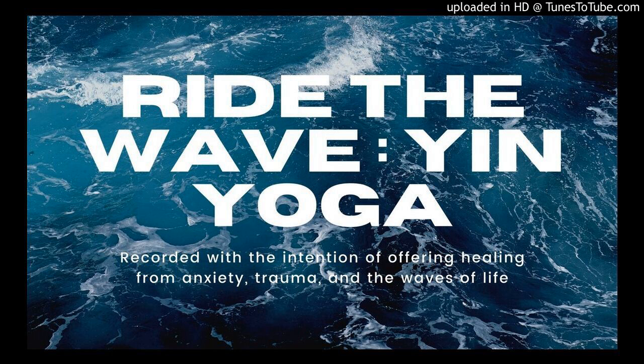And then coming back to neutral, we're going to move into saddle pose, which will be another pose that we'll be lying back. And so bringing your feet forward, knees together, sit back on your heels for just a moment, and then spread your heels out to the side so that you can sit down between your feet. And for this pose, it can be helpful to have a cushion or a bolster. So if that's nearby, go ahead and bring that behind you. And you can bring it either direction. You can either have it perpendicular or sideways on your mat, because we'll be lying back onto it.